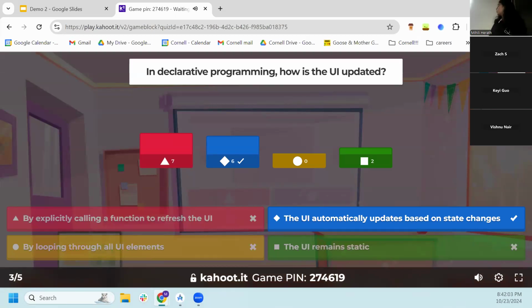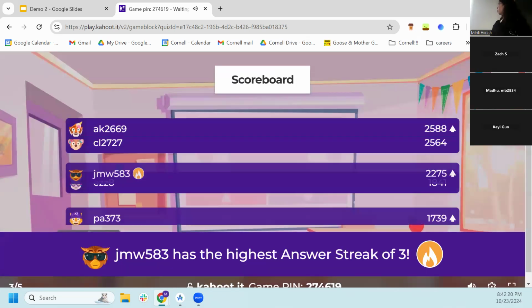I guess the terms were confused. If you call the function to refresh the UI implicitly, that's more of imperative programming. So what declarative does is it automatically refreshes the UI. And let's go to the next question.